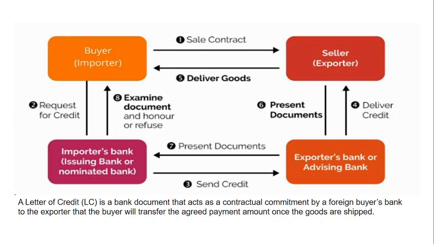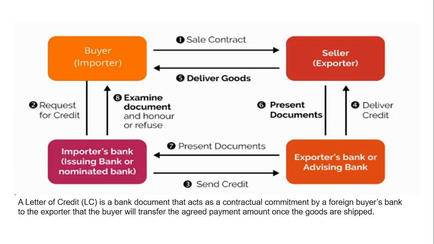So first transaction in this is that there will be a sale contract. Contract is just an online documentation in which it will be mentioned that seller is going to sell this many units of a particular product in discussion at a particular price to a buyer, and a buyer is going to ensure seller that he is going to get the payment.